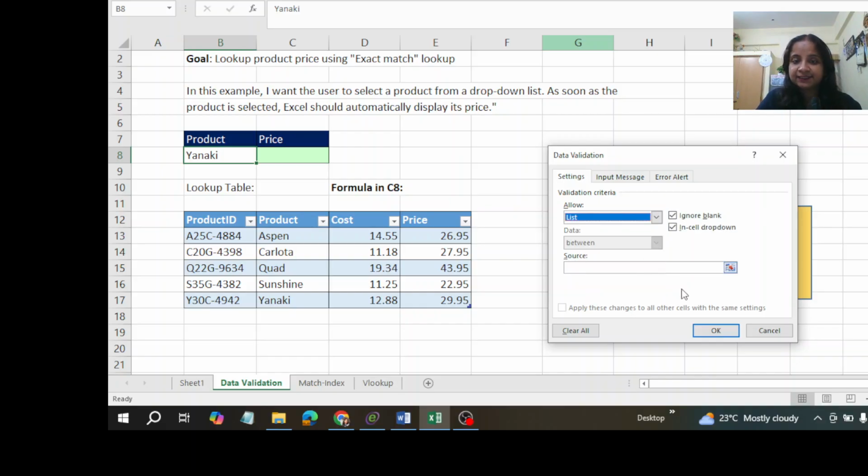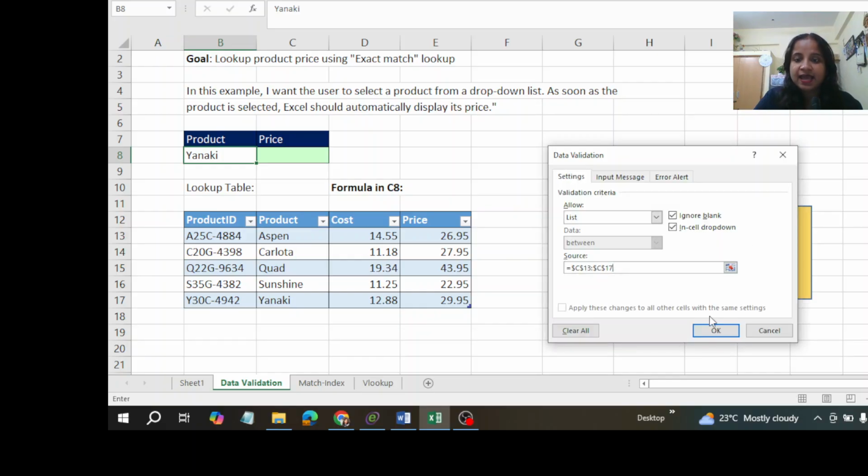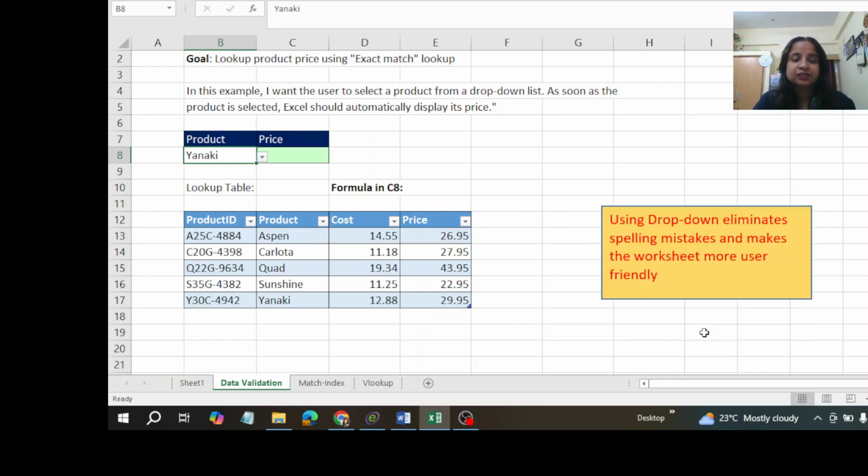Select it. For the source, the product column, I have selected it, and OK.